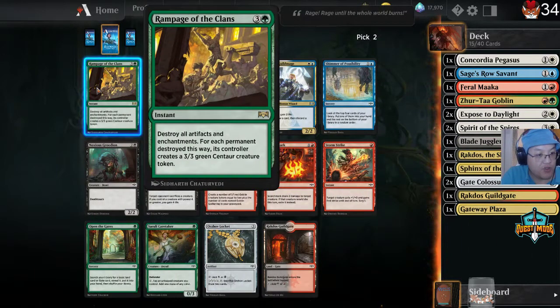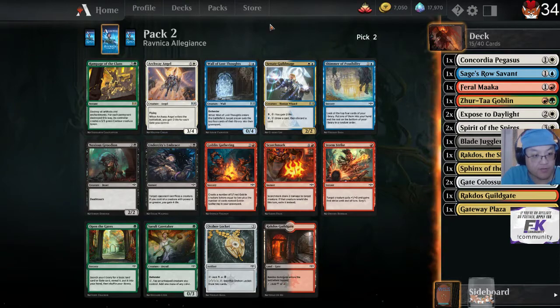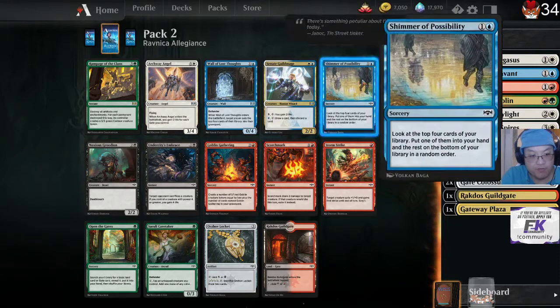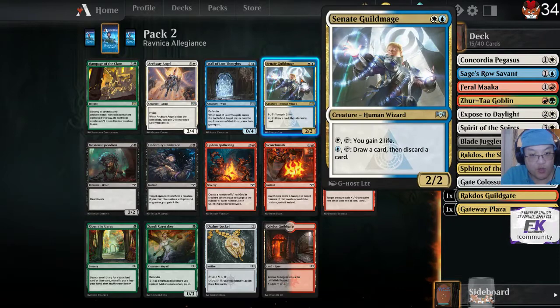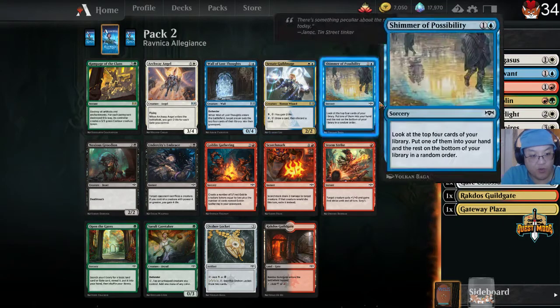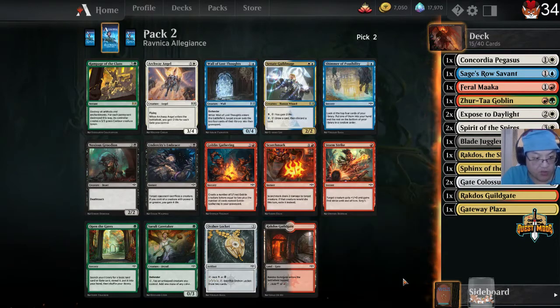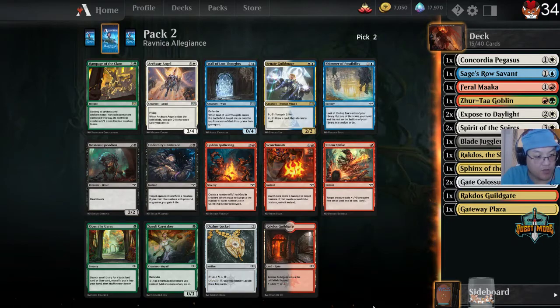Rampage Land. This card doesn't really do anything. There's an Archway Angel, which will be good if I'm in on the gate plan. Also Senate Guildmage, which is really good, just being able to loot. It's really hard to beat this card, basically, if it's in play and you don't have a removal for it. There's also Scorch Mark, quite fine. And a Rakdos Guild Gate. I kinda just want to take the Rakdos Guild Gate here.